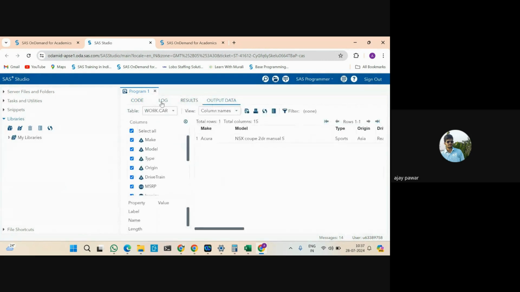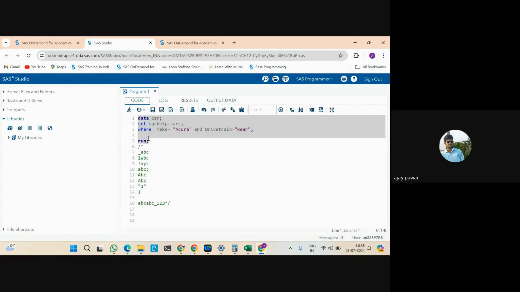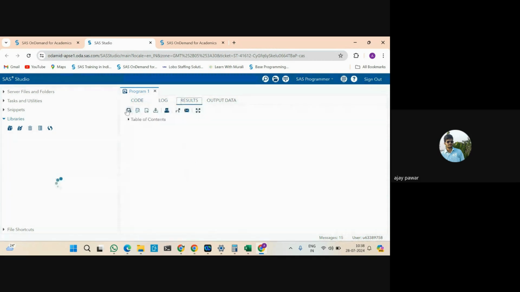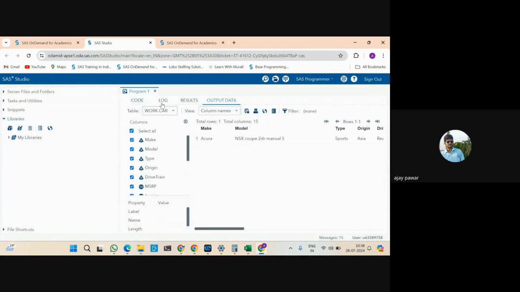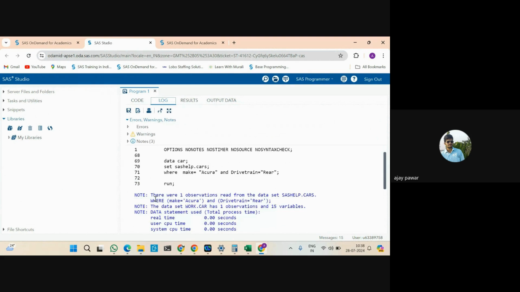Look, here it is taking a condition. Where, now why is it not working? Look, in the log it is directly showing where make equal to Acura and condition drive train equal to Front.